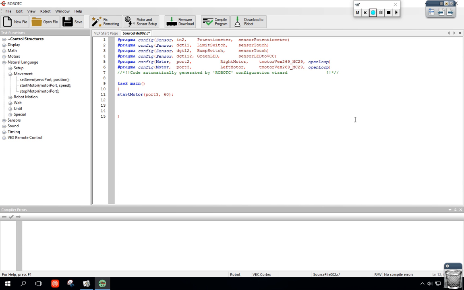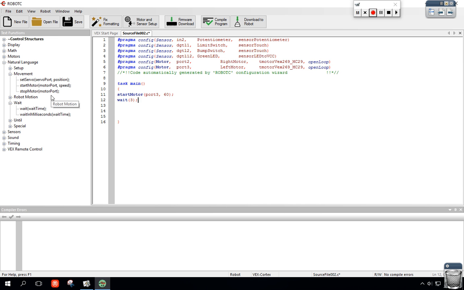we need to tell it to only run for 3 seconds. So over here on the left, you're going to see wait. If you open that up, where you drag, drop, and change, we'll have to change the wait time. It's black, so we'll have to change that to how many seconds we want to wait. So we're going to say 3. Now notice, it's already set up for you. It's got the parentheses, it's got the semicolon at the end.